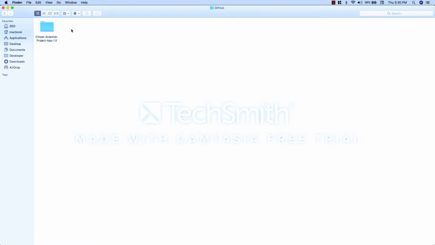The next step would be to actually open the application. To do this, open the project files folder that you just downloaded. After you open this folder, you will see 5 other folders. Click on the code folder to start finding the application source file. Inside the code folder, you will find the install guide, user manual, a README file, and another folder labeled iOS application. Click on the iOS application folder. From here, click on the Citizen Scientist Project folder. Finally, click on the Citizen Scientist Project.xcodeproj file to open the application inside of Xcode.